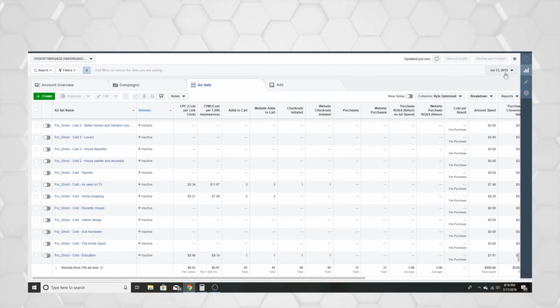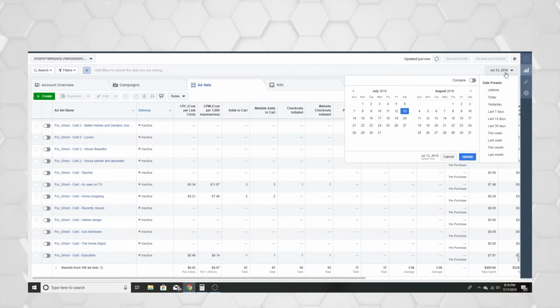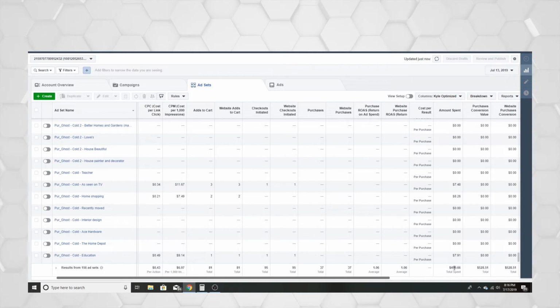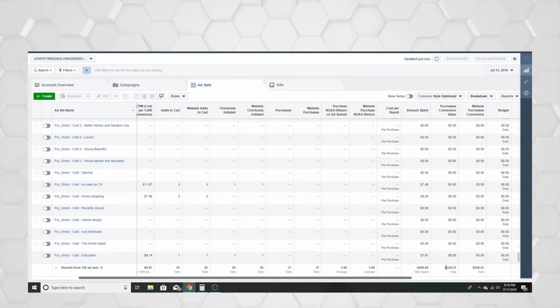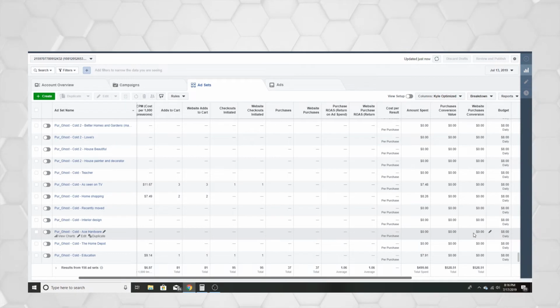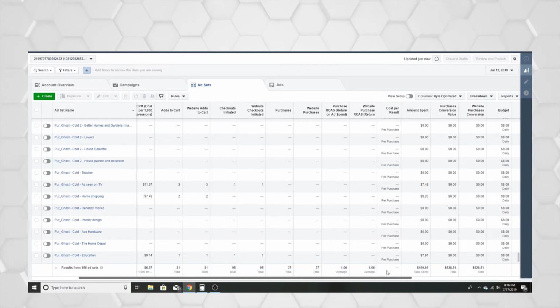So on the 13th, mind you, we're about 5 days in here. I'm spending $500 to make roughly about $500. This is probably actually closer to $600 just because you factor in the things that it missed in terms of the shipping and in terms of the missed sales. But I'm probably still below break-even point.